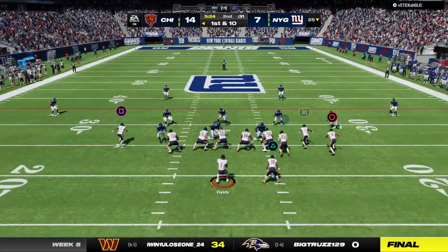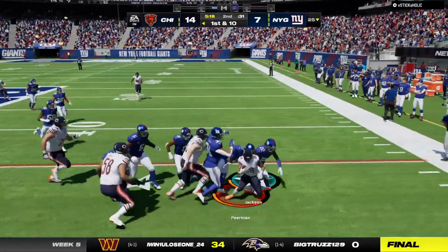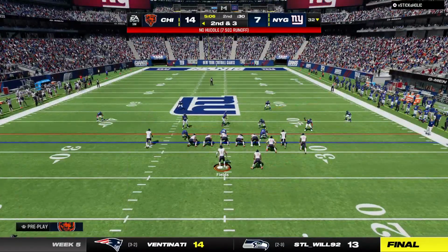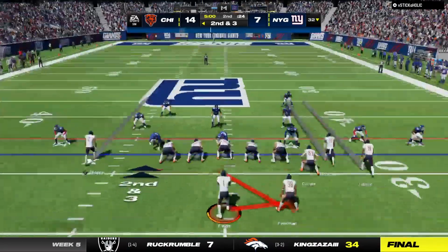But partner, fast forward with me for a second. Remember, next week they have the open week, so they're going to get some extended rest. Does that change how they manage the rest of this one? I think it does a little bit, but not by too much, because you're right. You get the extra rest, you get a chance to heal up and do a little bit of a reset for this team.